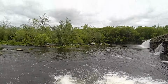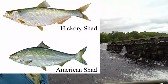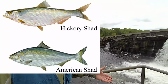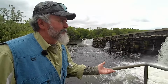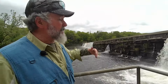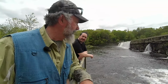But I have been fishing this pool and the areas around it since I was a middle school kid, and long before this fish ladder was placed in. And it was always filled with shad and, like I said, occasional salmon, lots of other fish species. But you wouldn't catch the shad under the dam for some reason. They never bit, so we used to have to go downstream a little bit. And here I am talking about it. You can see the dam that was made back in the 1850s of wooden cribs, and I think it's hilarious to think about that dam still standing.